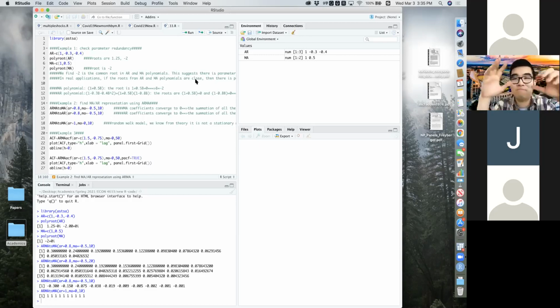That's not the case. So we need those stationary and invertible and also causal in order to run all of that. I just want to be clear, so you don't lose why we want invertible and stationary. So that's question number 1. I think very good. And there's question number 2.